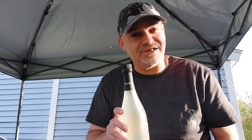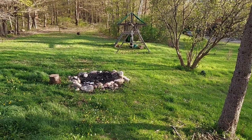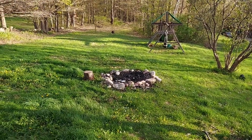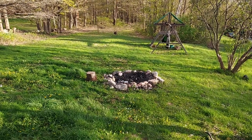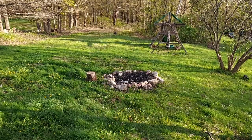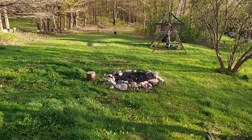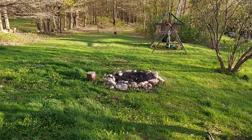So I'm going to go set this up, y'all, and turn it around so you see what I'm going to be shooting at. So we got a little fire pit right there. Next fire, just going to melt the glass down. Problem solved. That's probably about 25 feet out. If anybody wants to help me out with a rangefinder, that'd be greatly appreciated.